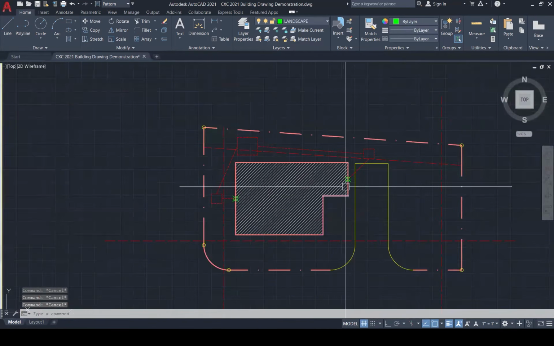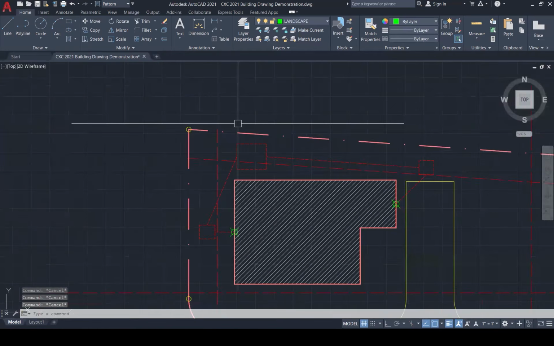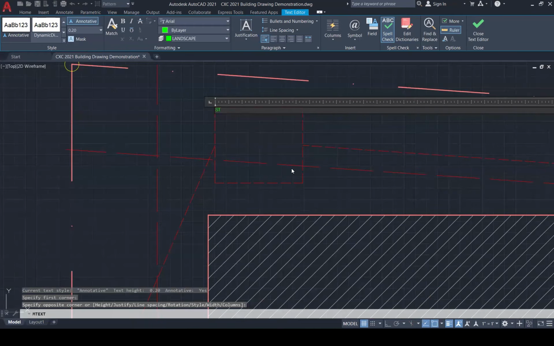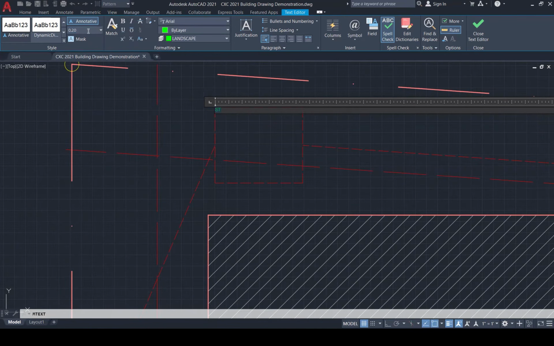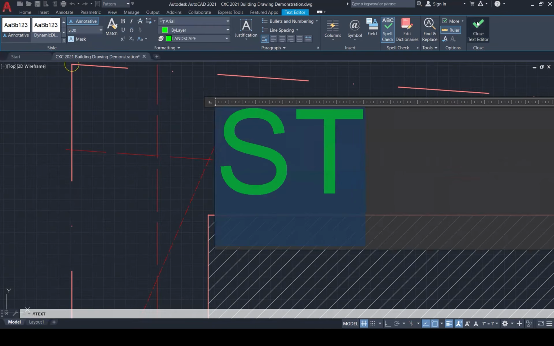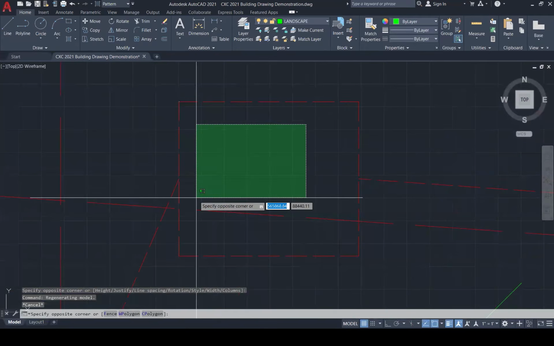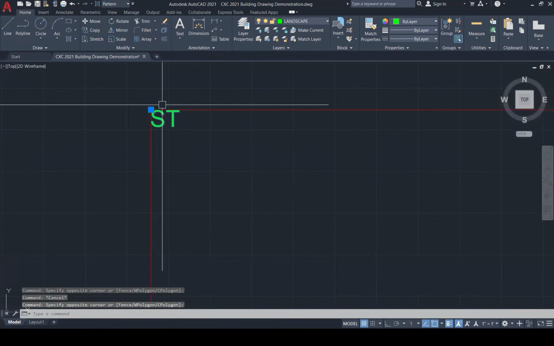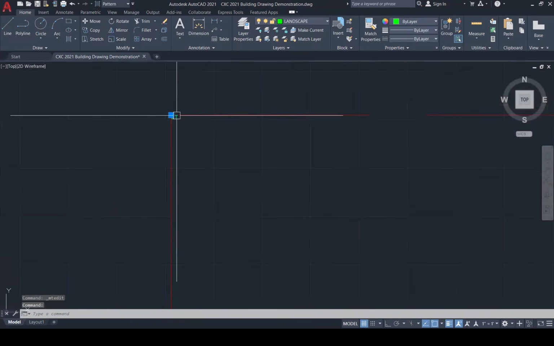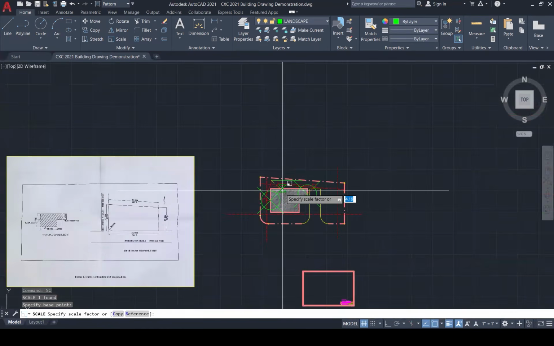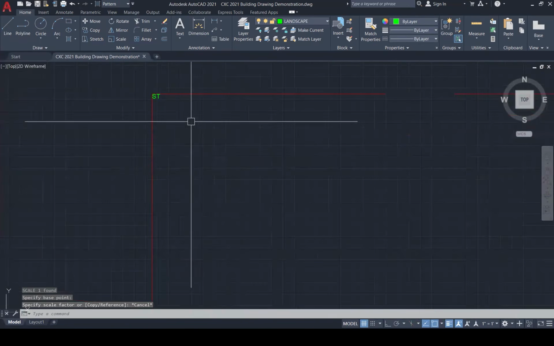Okay, good. Let's put some labels onto them. So for this one, that's ST. If you're having trouble sizing letters, I advise to scale them. That doesn't seem to work.